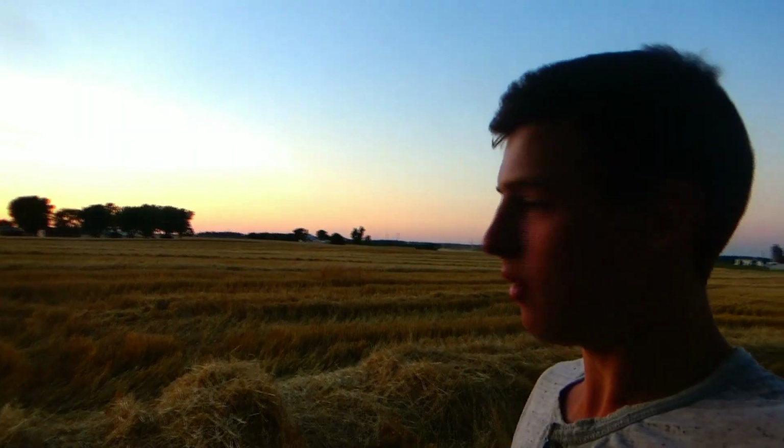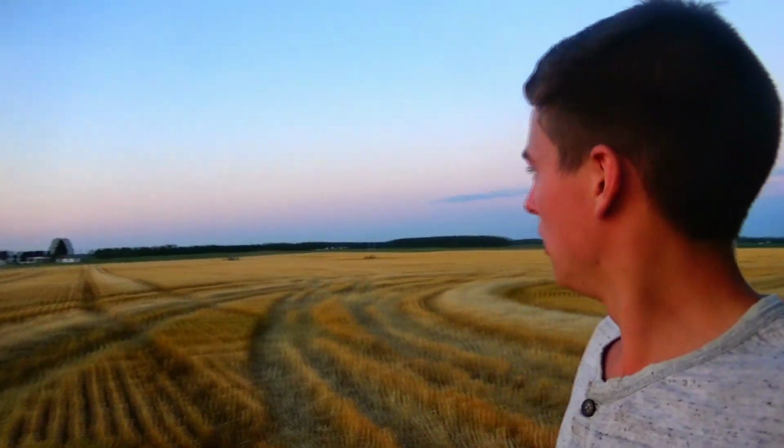Hopefully they'll finish her off, which I think they're planning to finish it up, but then we have another 40 or 50 acres after this field that we have to do, and then that's all the wheat that we have to do. But then we have to plant it and everything, so we'll see. It's a good start for sure. And I believe that's gonna wrap it up for tonight.